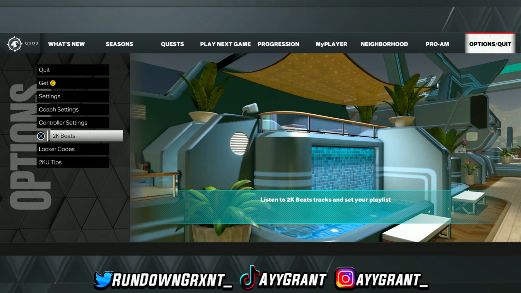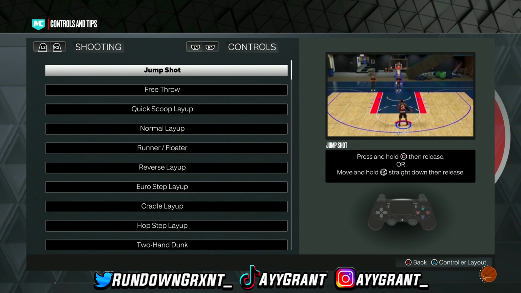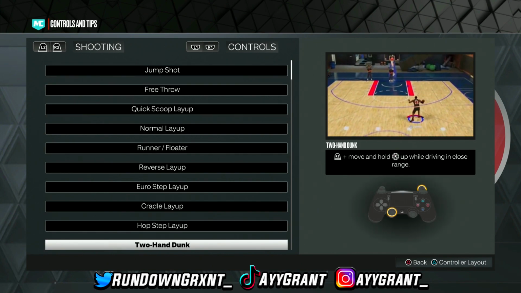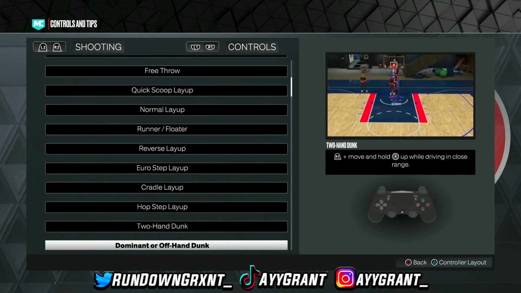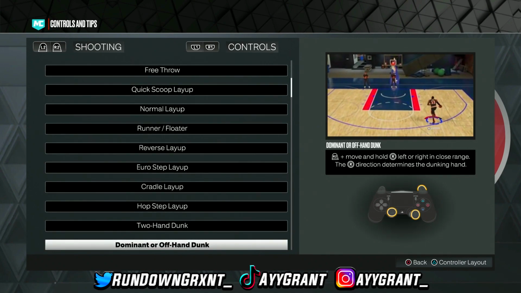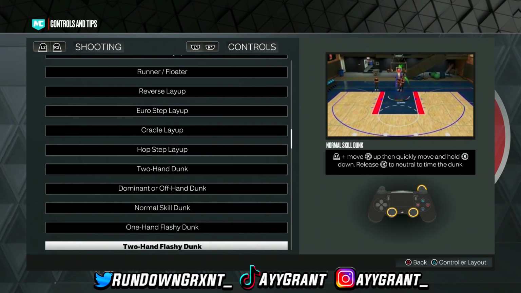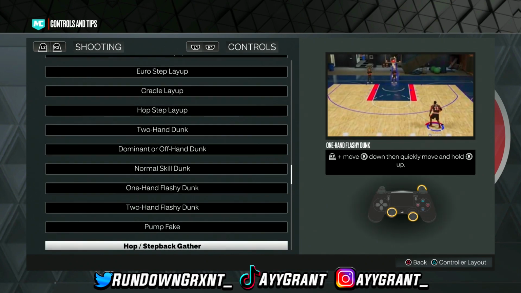In order to find out how to get contact dunks, I had to go to 2KU tips. On shooting, you got to go down. It shows you all the dunks, two-hand dunks. It shows you how to do that, just hold it up. Dominant or off-hand dunks, left to right. Normal skill dunk. One-hand flashy dunk.